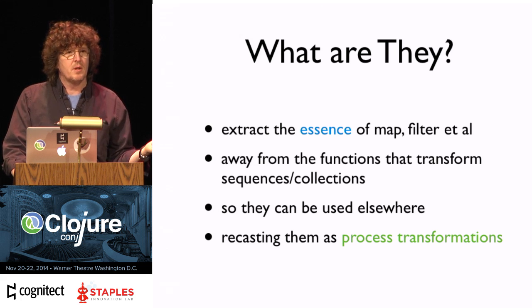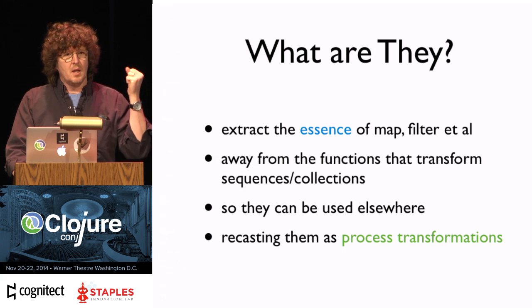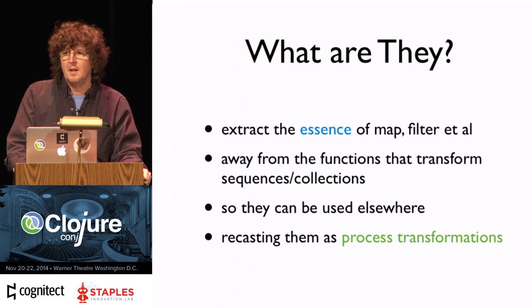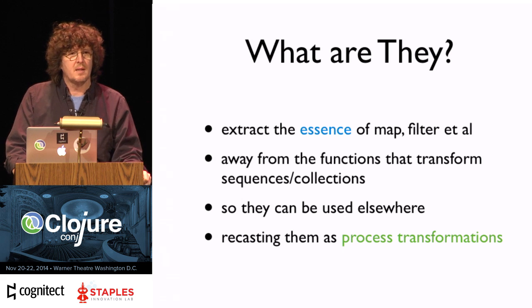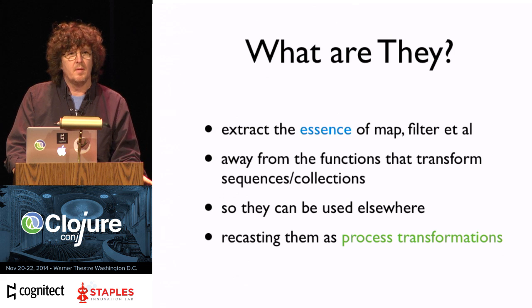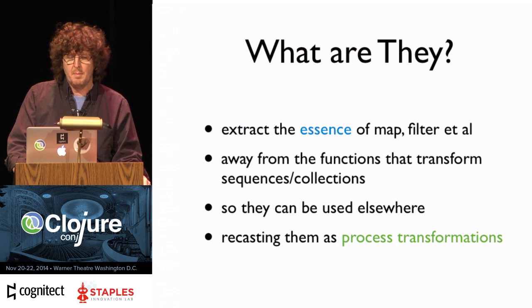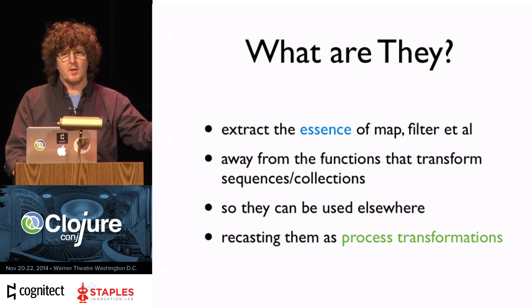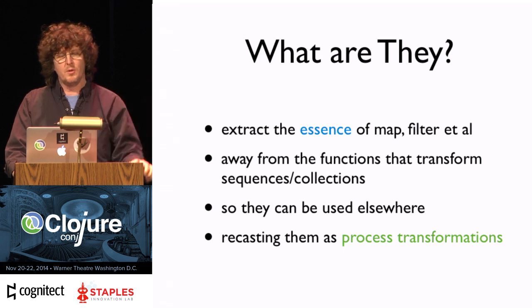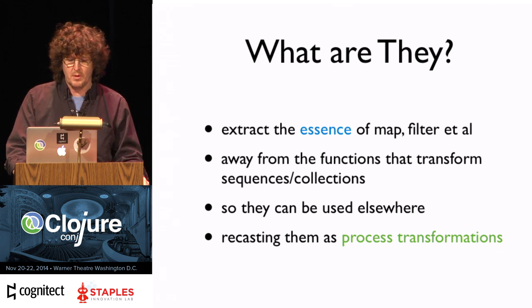What is the idea behind a transducer? We were writing map and filter once again for core.async and realizing that probably was not the best thing to be doing. Is there some way to extract this stuff out? Finding an example of how to do that in the reducers work by basically saying map and filter are just functions that transform another function, some reducing function. And that could be actually reducing, or it could be something that has the same shape as reducing.